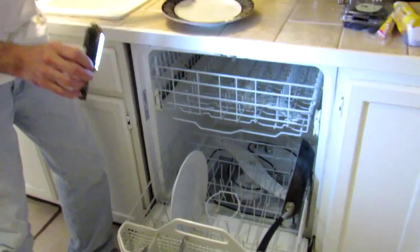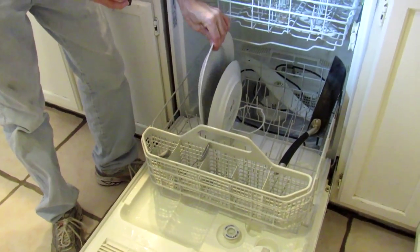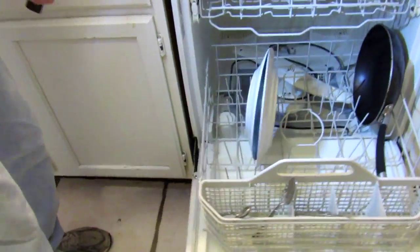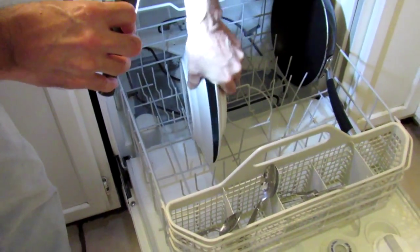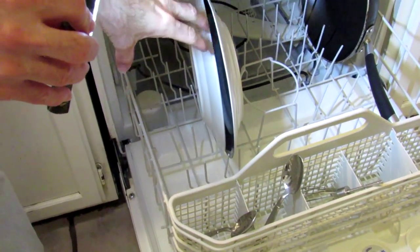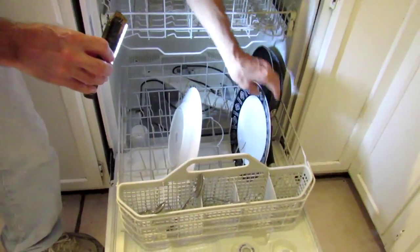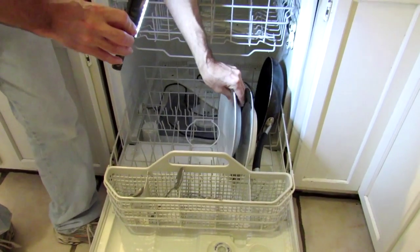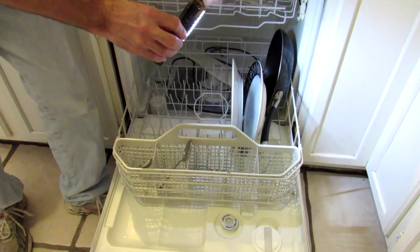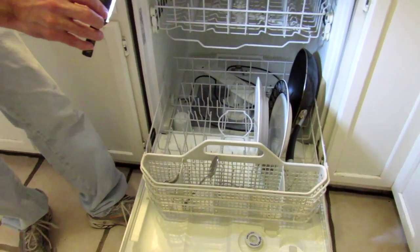So, plates. This is the funniest thing I've seen lately. Some people get in a hurry and they'll just stuff plates in something like that, right? So you have both faces of the plate facing each other, and it prevents the water. Imagine the water flowing up from the bottom. Can you see how no water is going to get to the inside surface of the plate, where they're really dirty? So all plates always need to be arranged so that they're facing the same direction. In this way, the contours of the plates overlap, and so it doesn't block the flow of water. The food part of the plate is always exposed to the little jets of water.